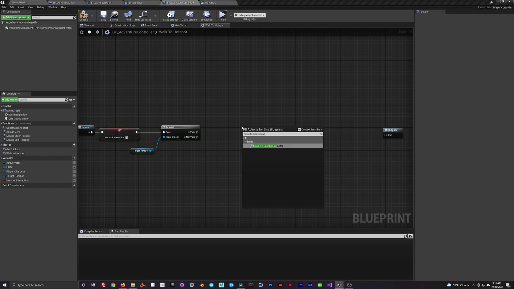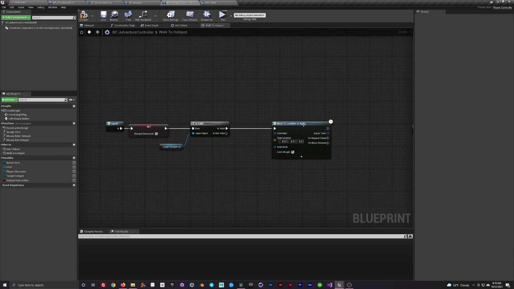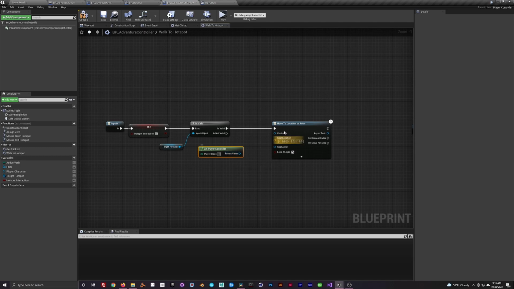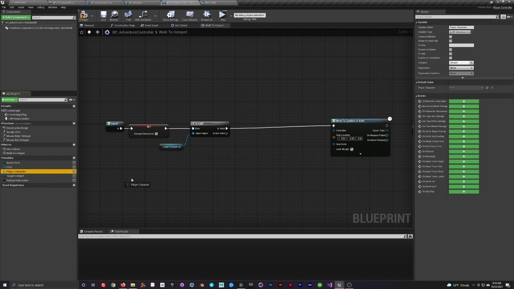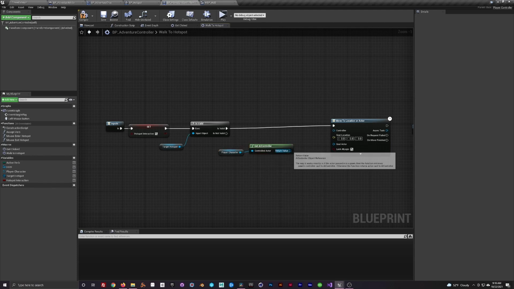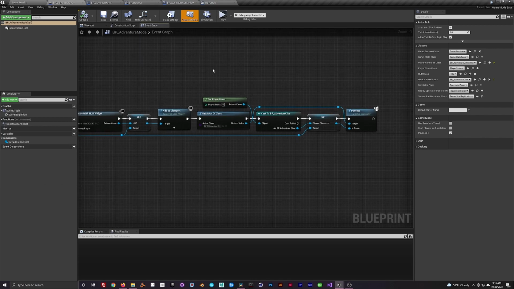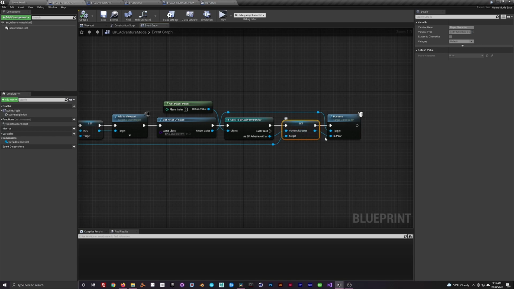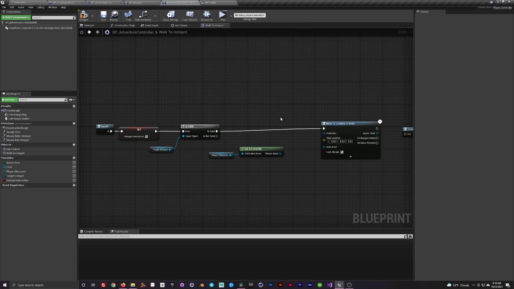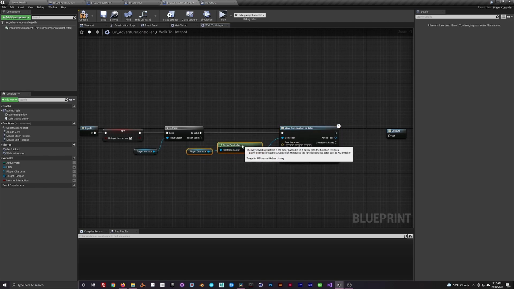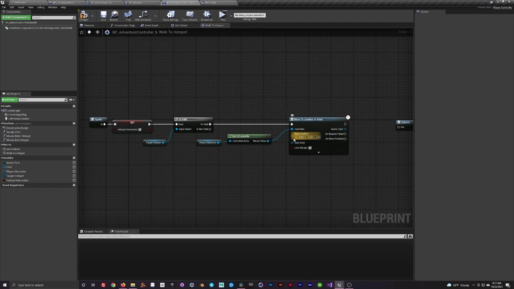Then look for a node called move to location or actor, and this only works on AI controllers, which is why we made our character use an AI controller. So getting the player controller is not going to work in this scenario. So you need to take the player character out, drag from that, and say get AI controller, because that's what it's using. As you can see here in the adventure mode, this is when we possessed the target player with this controller. So you just need to hook up the return value to the controller, and now you can see the goal location is there.